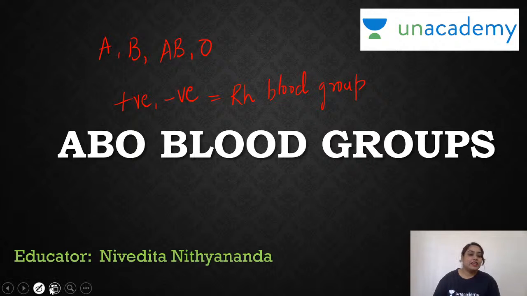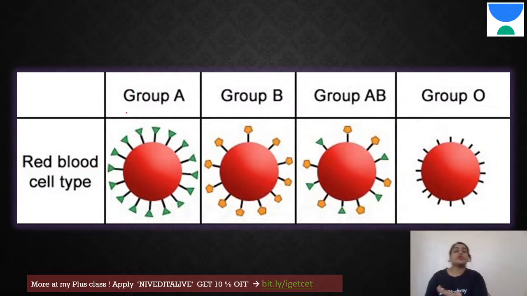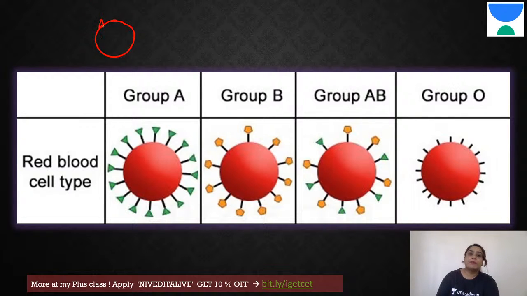Yes. So let me go ahead with the concept. Now, how do we divide these blood groups as A, B, AB, and O? That's the first question that comes to mind. I've told it in one of my previous sessions. However, every cell in your body has, at its surface, some kind of structure which can be either proteinaceous or made up of polysaccharides or some kind of sugar molecules. So I'm actually drawing different kinds of receptor-like structures. These are not actually receptors. We call them antigens.